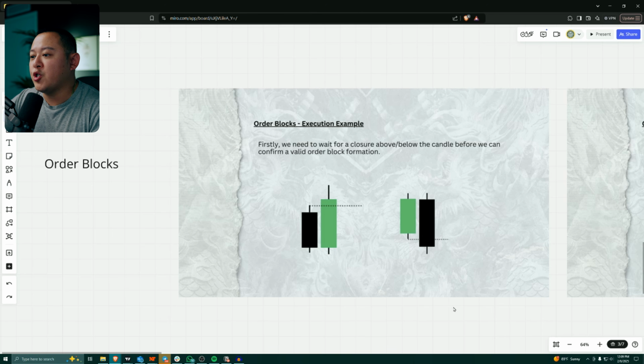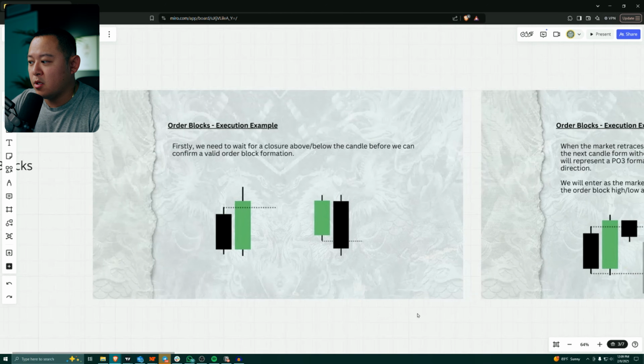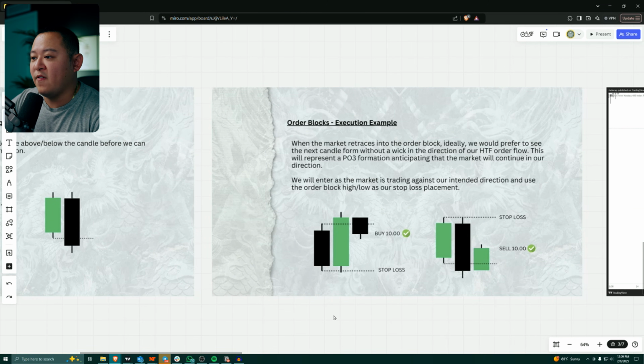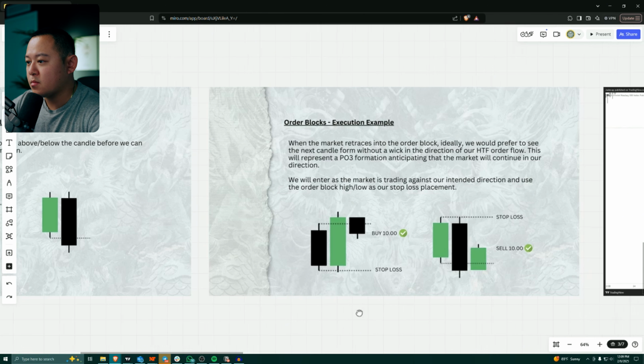And when we're trying to find a valid order block, and this is where I took too many order blocks that really weren't high probability order blocks, oftentimes an order block will be paired with a fair value gap. So when we pair the two, that becomes a high probability order block. So when we have an order block with a fair value gap resting above or below it, that becomes a much higher probability level where we can buy or sell.